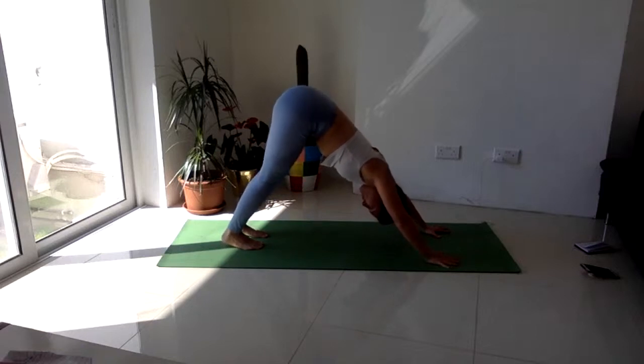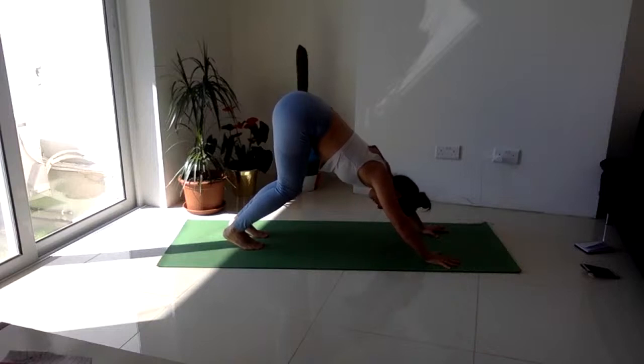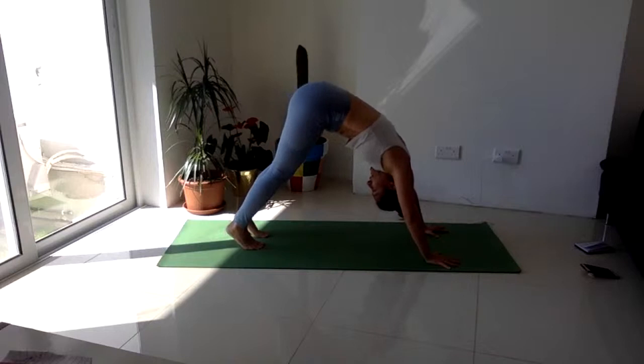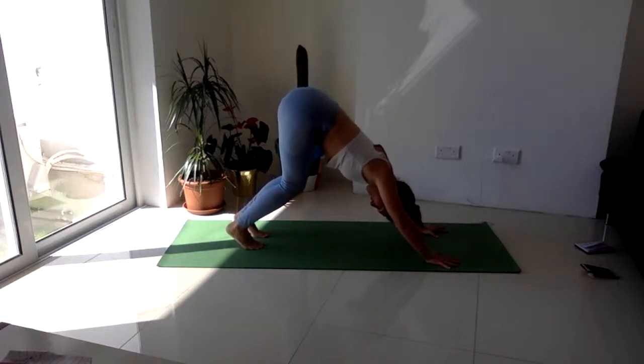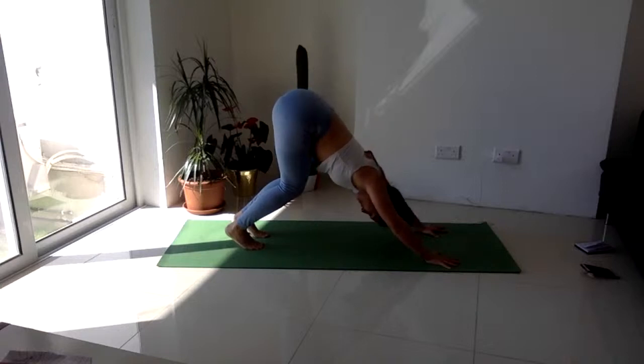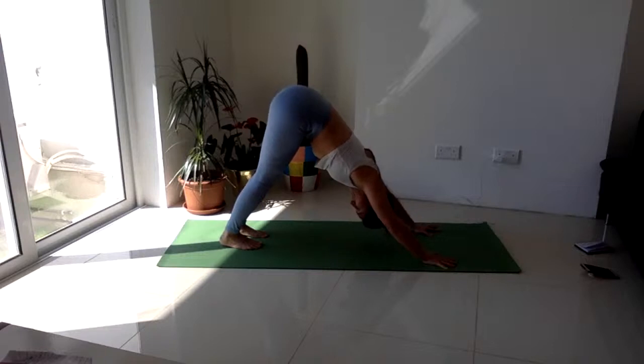Walk your dog if you need to. Remember, downward facing dog, you have other options. You can bend the knees. Important thing is that your spine is straight here. If you are rounding like this, it's better to bend the knees, lift the heels up, and then bring the chest towards your thighs. If this is fine, then you straighten the legs. And if this is fine, then you place the heels into the mat.